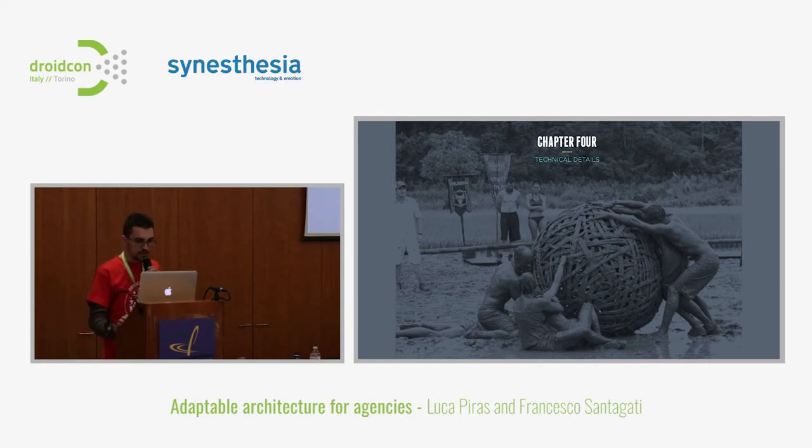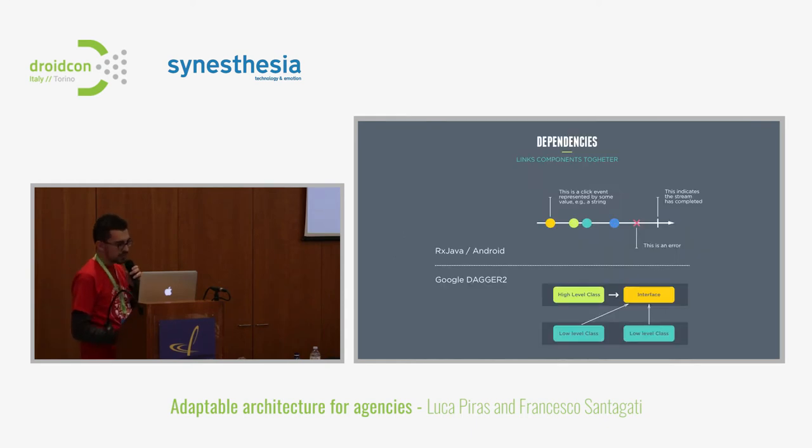The main dependencies of our project are RxJava, that for those not familiar is an extension of the traditional observer pattern, and it allows us to handle data in an async way using observable sequences. There are many samples online, and even this year some dedicated talks about it, so we chose not to talk about it so much. Dagger 2 is the most famous dependency injection framework, and it allows us mainly to decouple objects, keeping them more testable, and gives us also more flexibility.